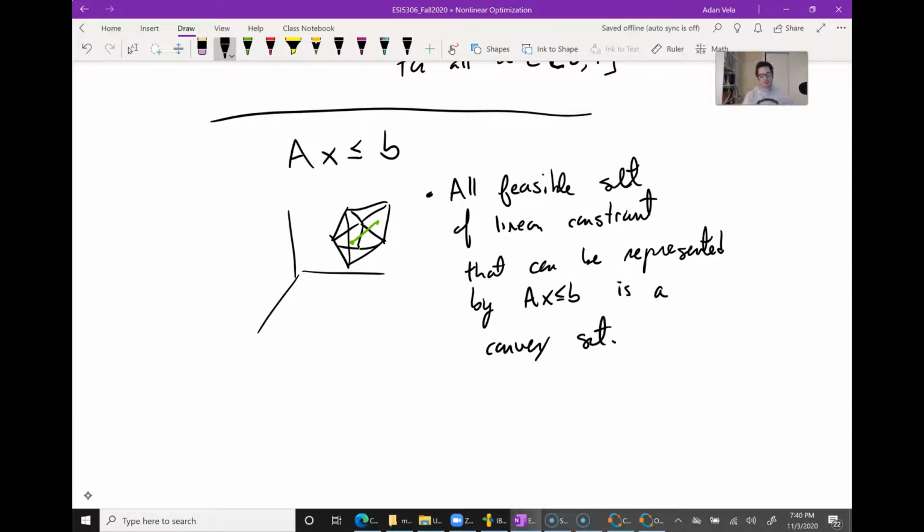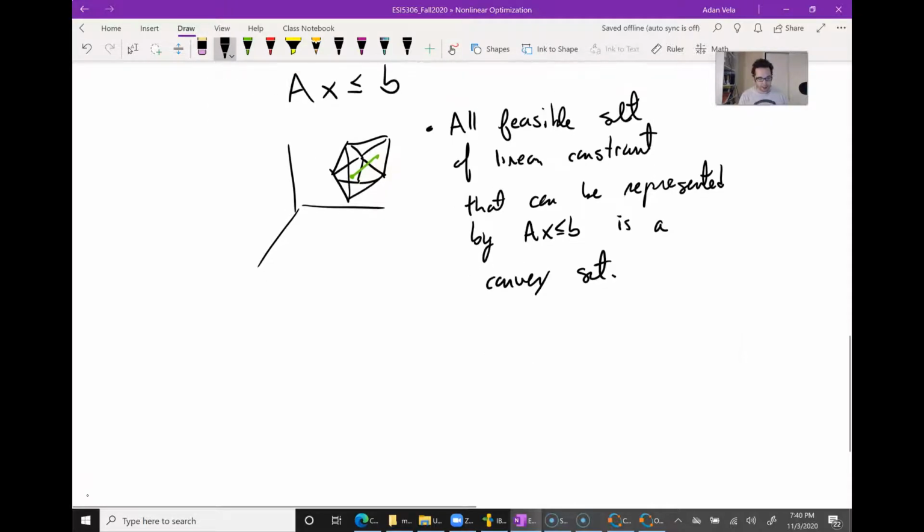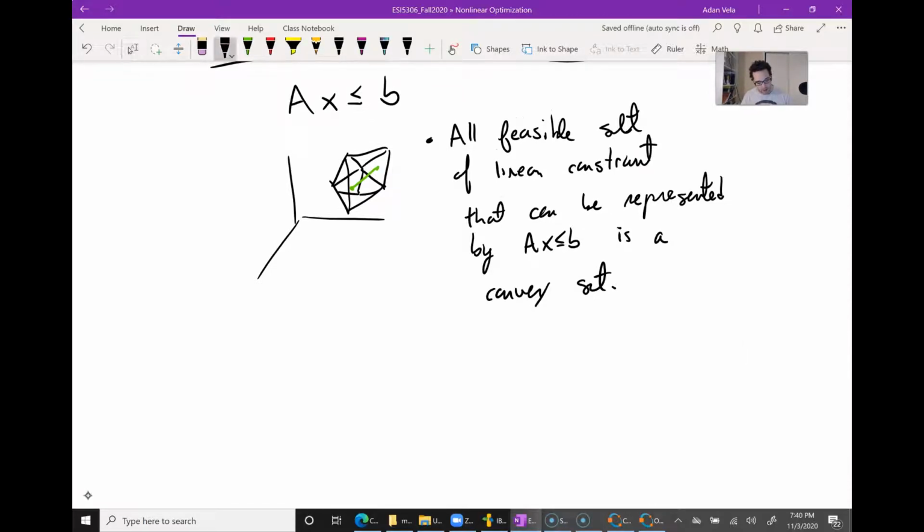Okay. Even if this constraint was not feasible, it'd still be convex, all right? Because the little trick here is, let's say S was equal to the null set, then if we are to pick any 2 points inside of S, well, that would mean x is equal to the null value, y is equal to the null value, and certainly any linear combination of null is also part of the null value. But for our purposes, we're going to just assume that Ax is less than or equal to b. This constraint defines some sort of polyhedra in a hyperdimensional space.